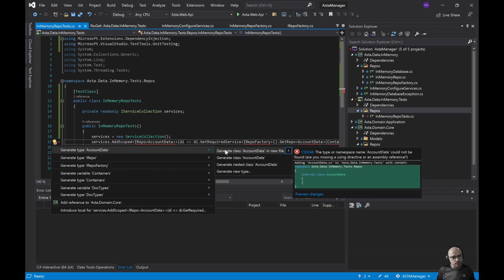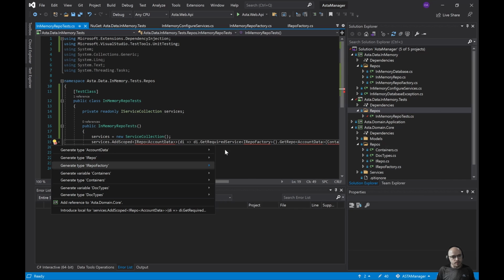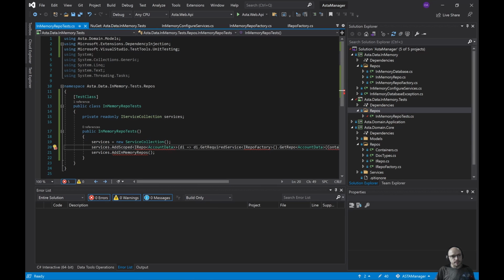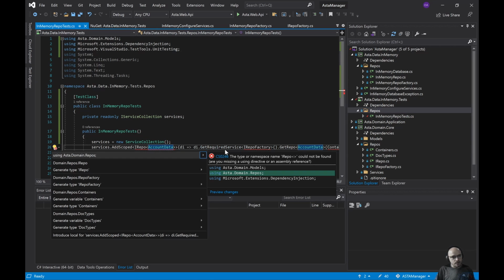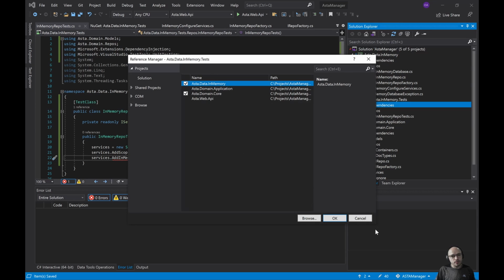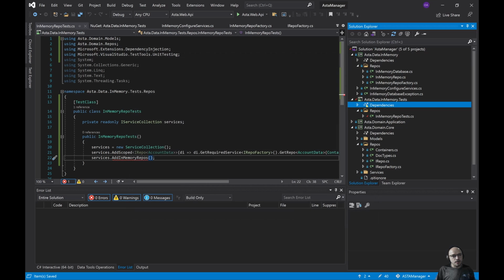In order to do that, we need to add a reference to our core project, and we can find that helper here, and add all the other usings. And we also need to add a dependency on the in-memory project there, and now this will go away, which is fine.